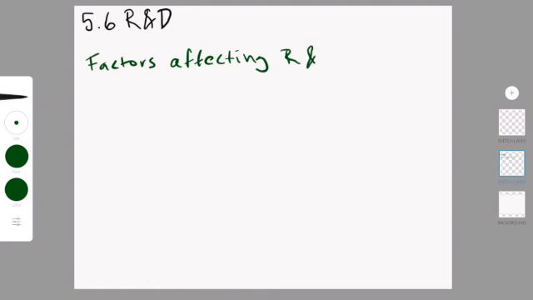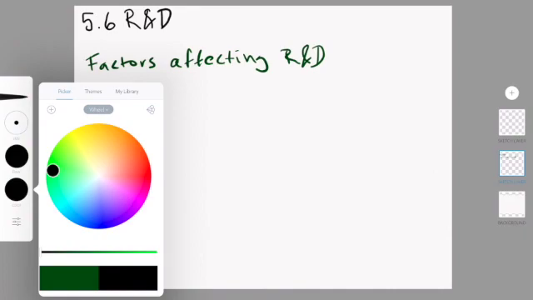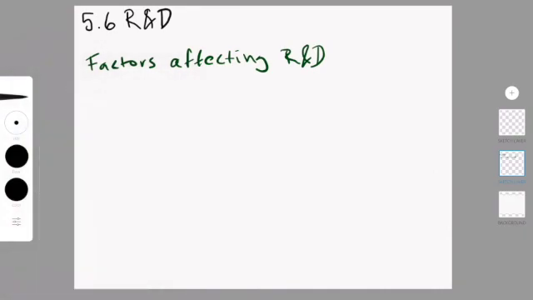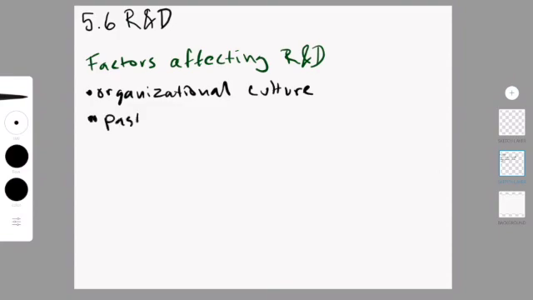Then there are more literal things like technology, finance, HR, legal constraints, and ethical concerns. Technology: if you don't have that much technology and someone else has way more, they're probably going to produce more innovative ideas than you because they have the resources to do so. The same goes for finance. If you don't have that much finance available and someone else does, then obviously they have the upper hand. And HR is tied to the accountability of finance, as they have to decide how much money to use where.